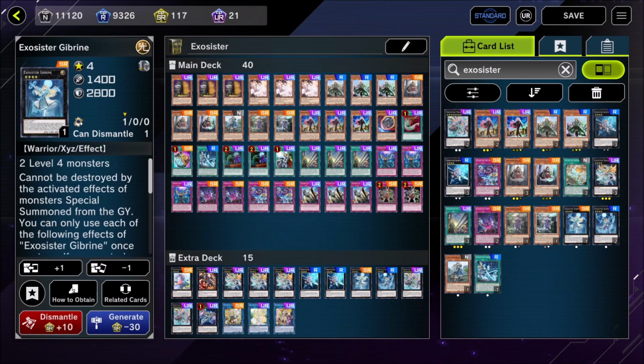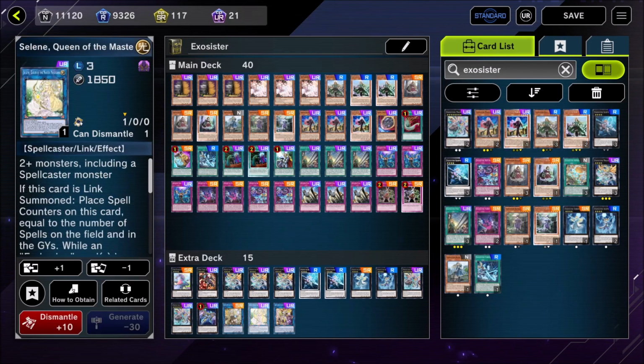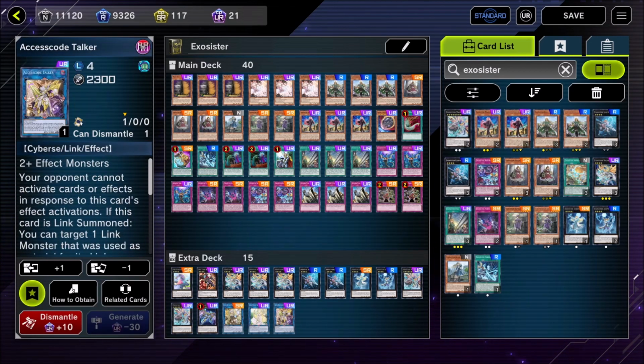Gibrine, 1 copy, 1 Sophiel, 2 Magnifica. You only run 2 because you don't really go into the third that much, and by the time you make the third, you've already literally won the game. 1 Zeus, because that one, and these are the Celine package.